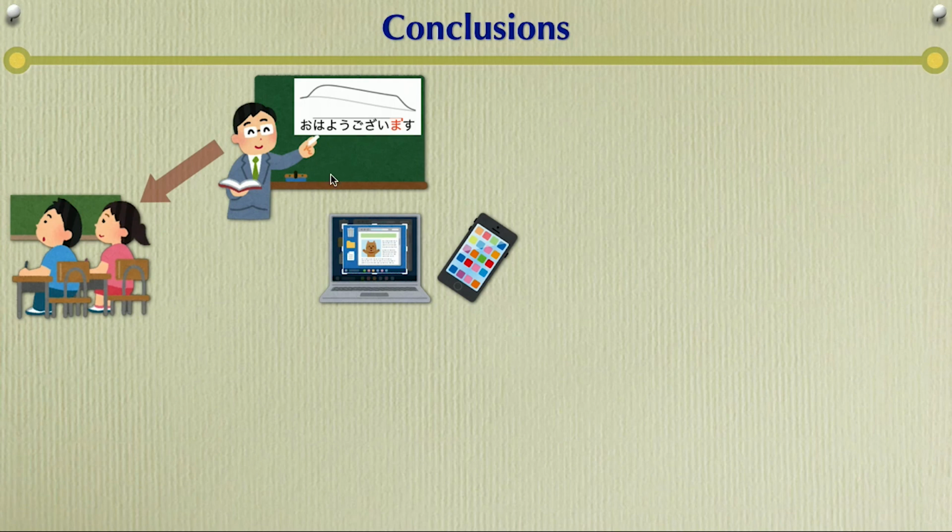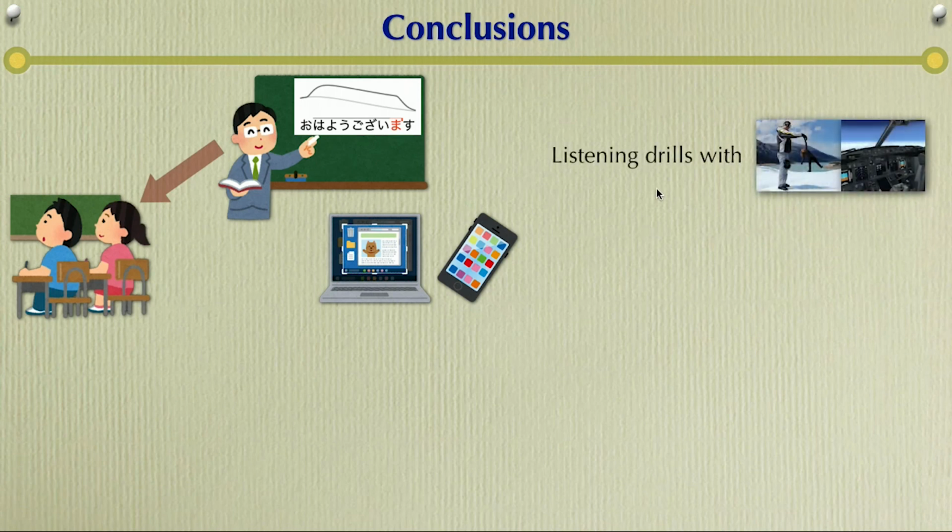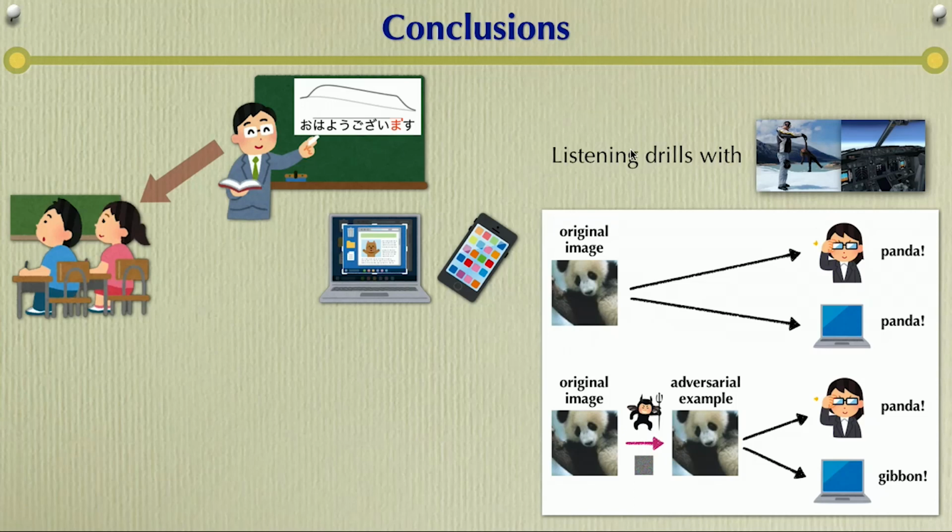Using this picture, I explained that we are kind of language teachers who are teaching language to machine learners. So we have much good knowledge of teaching languages to machine learners. So some kinds of knowledge may be able to be introduced to human learners. So I introduced listening drills of this kind, noisy listening drills. Okay, so this is another example of this.